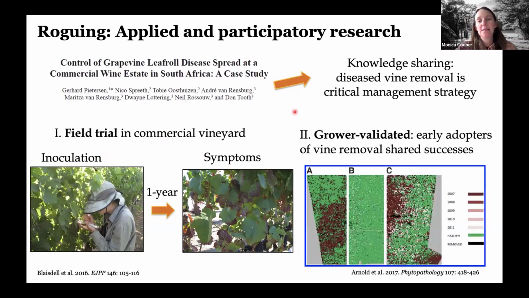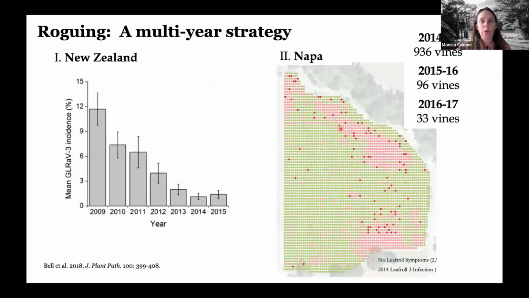The other thing we were doing is that in our regional groups, we had early adopters. These were people who were convinced either because they heard it from someone else or they had the information from the roguing studies that it was successful, and so they started roguing. In our regional groups they were telling their neighbors, yes, roguing works. Here we did it in our blocks and we're having success, and now we don't have that much leaf roll disease. So those are really the three aspects that were most important to change the perceptions we had locally about roguing and its importance.